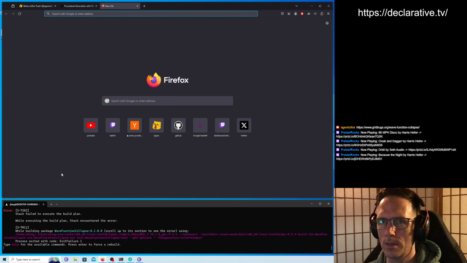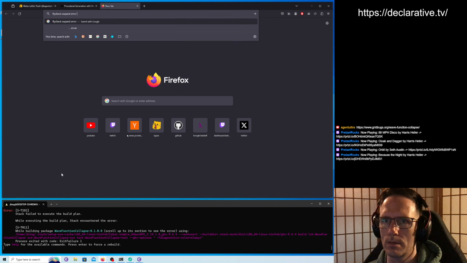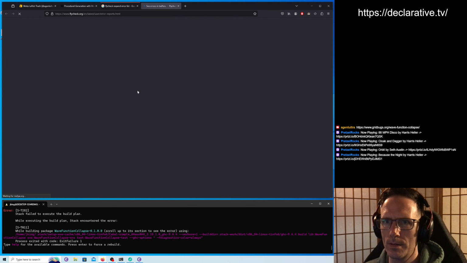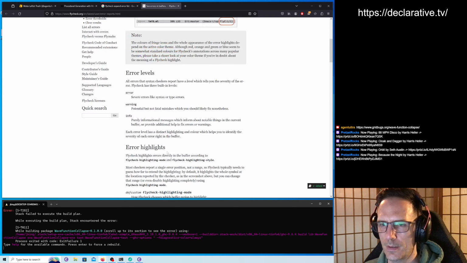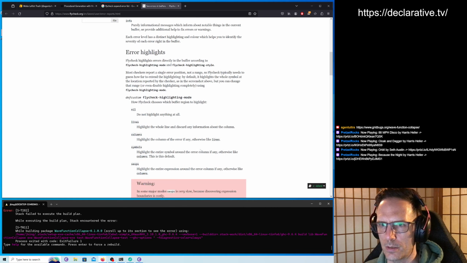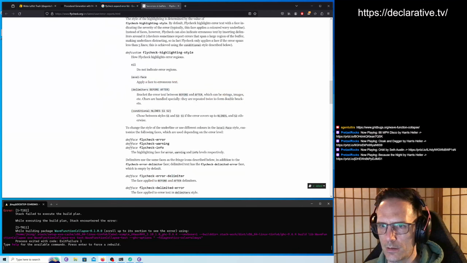What did I do? Check expand error list. Flycheck is the error checking mode I'm using in Emacs here. That's pretty common. I'm obviously clearly not a super user here, but it's been like this for a while now. I don't know what I did.